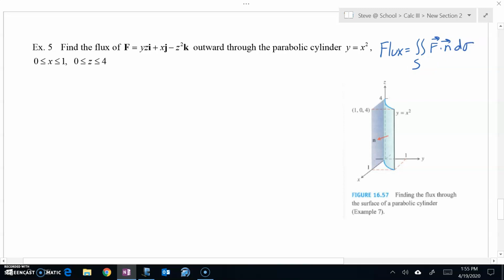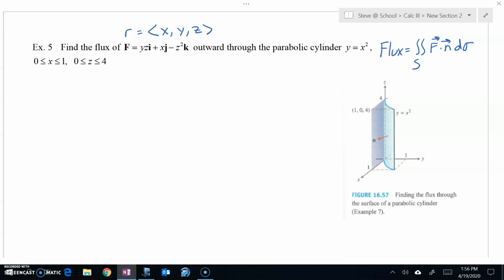Okay, so we need to get all three of these things. Since we're going to be doing this with parametrics, we have to find what R is. So in general terms, we always make R in terms of X, Y, and Z, and then we start playing around with it and changing it. Sometimes we make X R cosine theta, Y R sine theta, and then we do the polar. Sometimes we can leave it as is and we have to eliminate one variable.